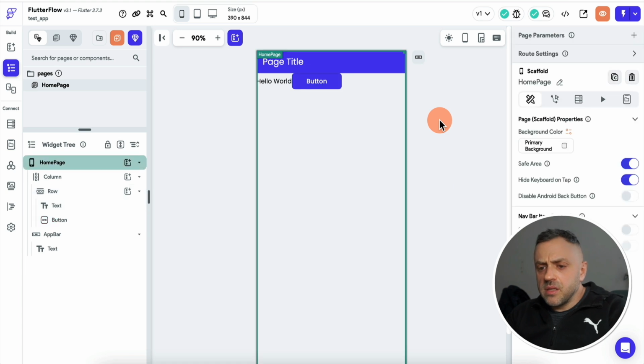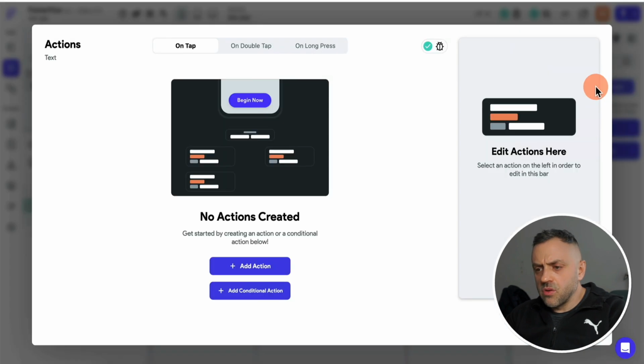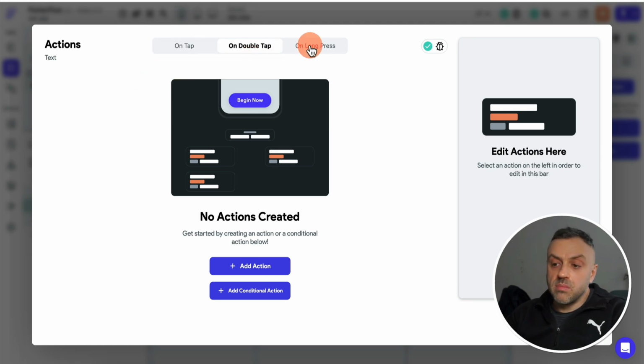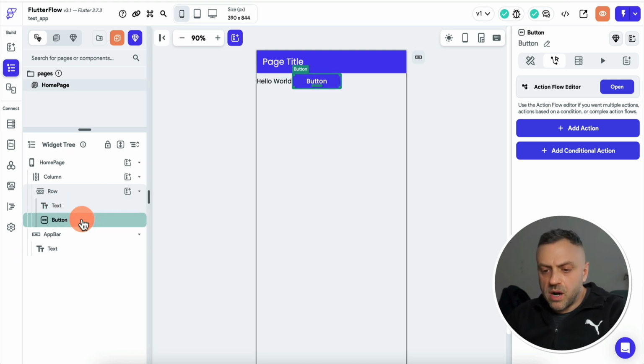And obviously, depending on the widget that you're using, right, you can click on the widget, you can come to this action editor, you can open that up, and you can see you can even attach an action to a text when it's tap, when it's double tap, or a long press. So basically the same actions as a button. Depending on the widget, you might have different actions, as you're going to see in just a little bit. But for the most part, you have a button that has a tap, double tap, or long press.